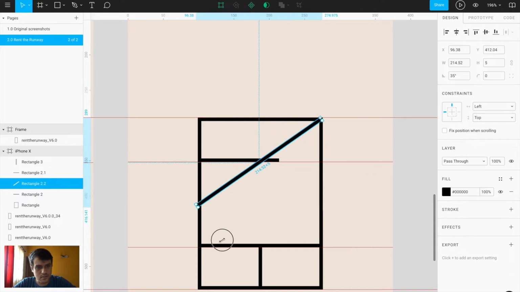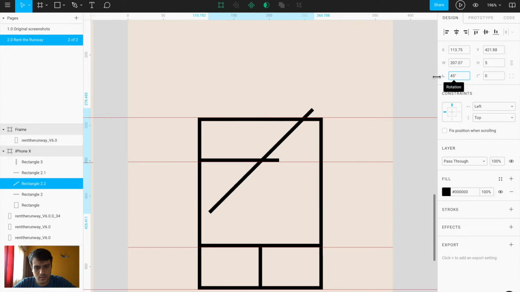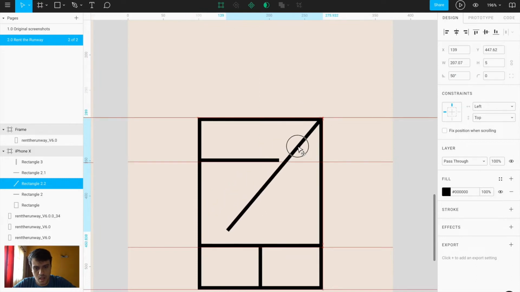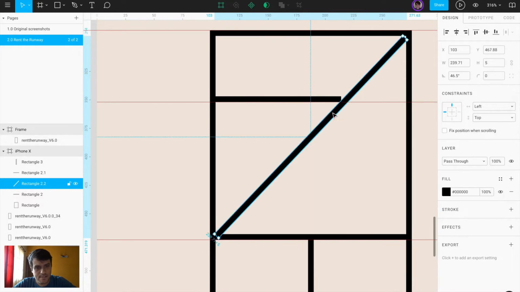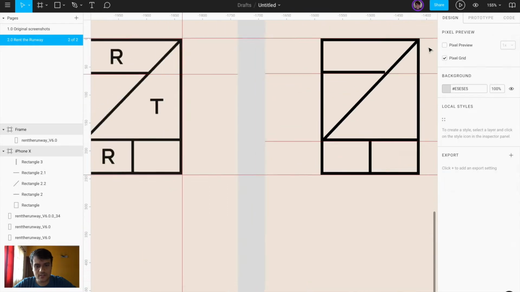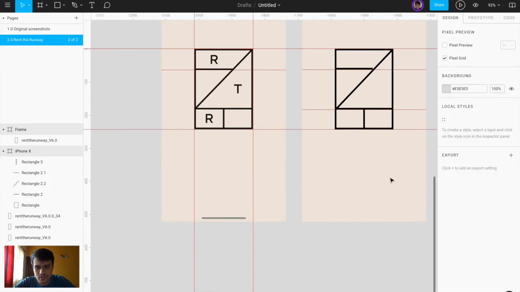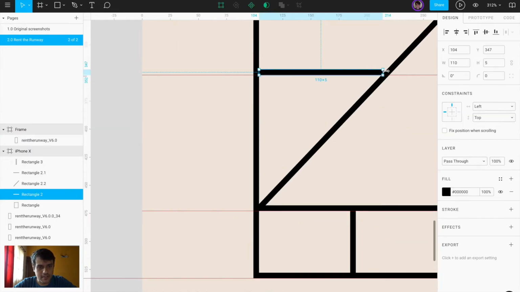Take this. Let's see. That seems about right. Okay, I think that's pretty close. You see the edge here, and the edge here is sort of weird, but I'm gonna accept that. It's okay.